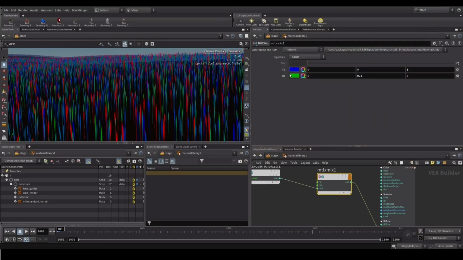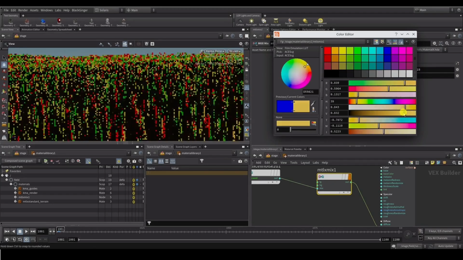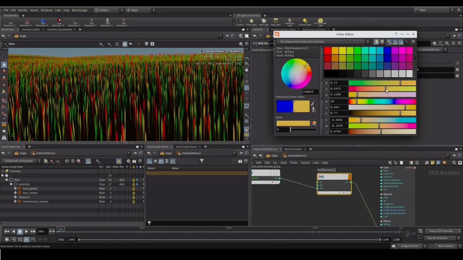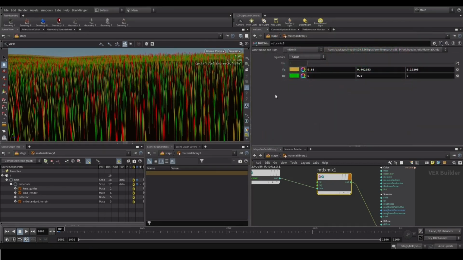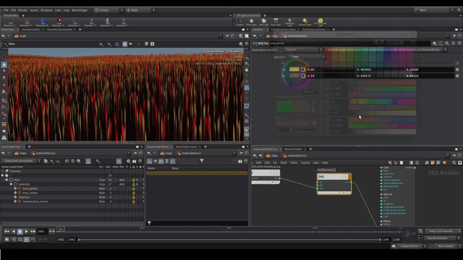And okay, so let's change it to the colors we want now. So I'm going to do a little bit of a yellow, maybe desat it a bit, so it's not so bright. And then I want to make a darker kind of color, maybe a slight green tint to it, and let's make it darker and desat it so it's maybe a slightly older wheat, and then the brighter one's the younger wheat.